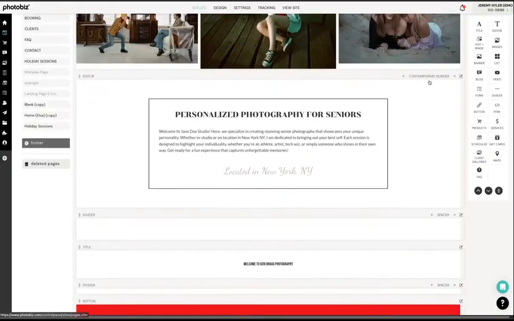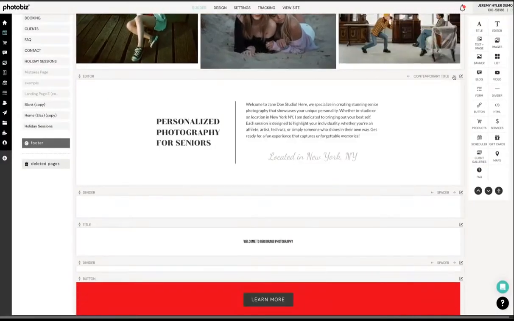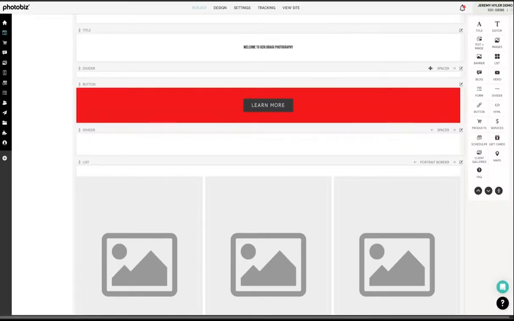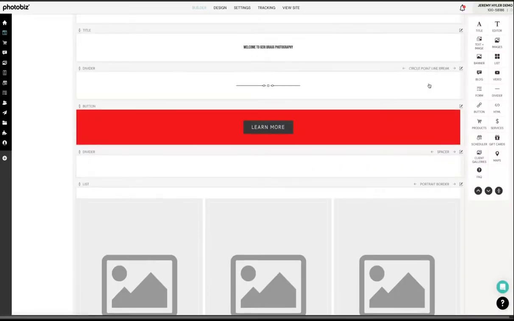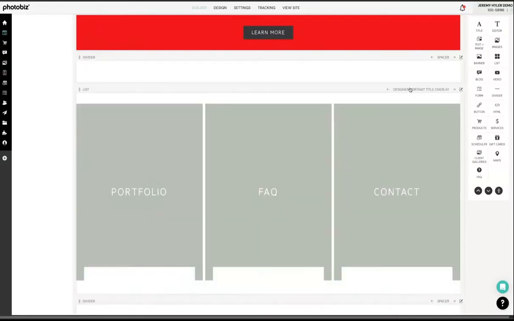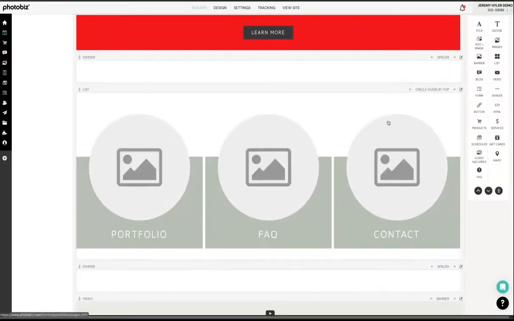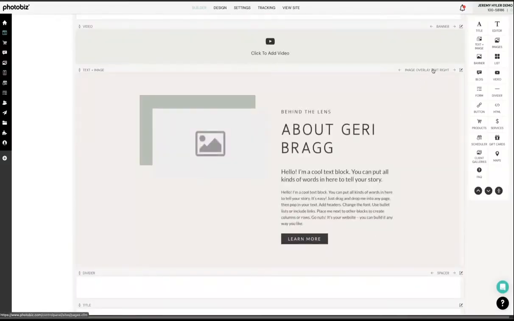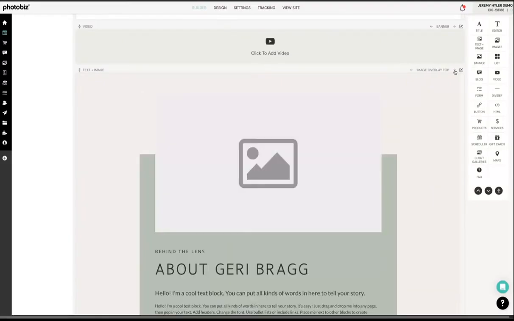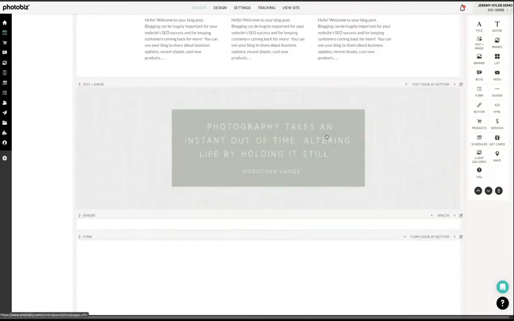You can do this to any block here again. So you want to change it up. Boom. I love the way this looks. You want to change something else. I don't like how this spacer is. I wanted to have a line. You can go through everything. Maybe you want it to be a different style. Circles, perfect. Maybe you want to change the layout. Boom. Look at that. Look how fast and easy it is.